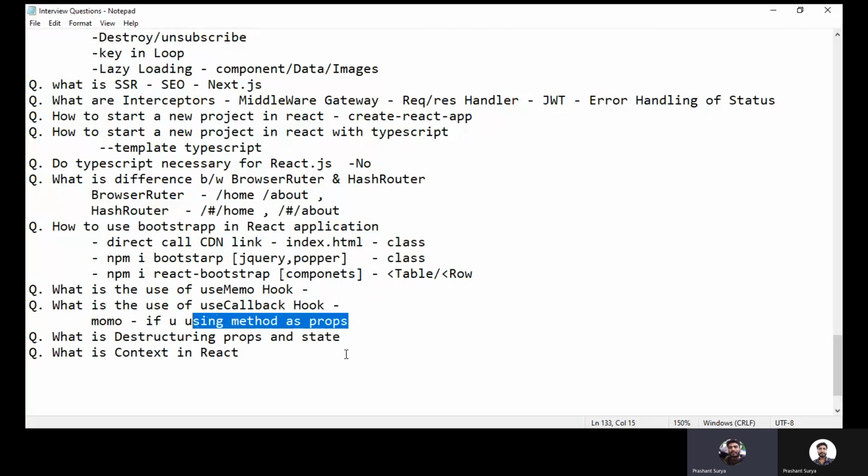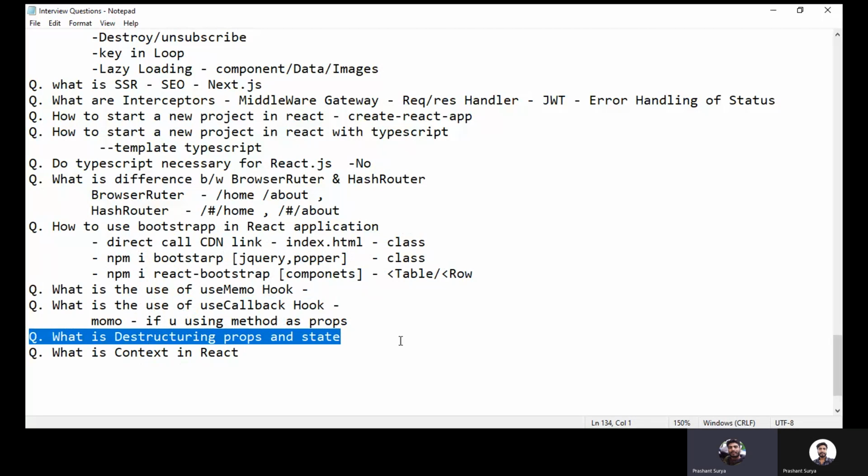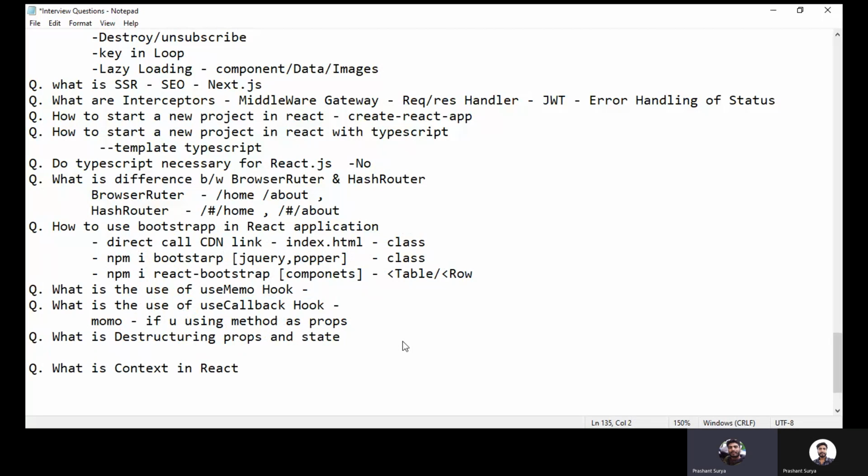Now the question is, what is destructuring props and state? Basically, whatever the props and the state are, they are just an object. So you have to destructure them, means you have to break them and call whatever you want to use. Because if your props or state is a large object, you have to carry it everywhere if you don't do destructuring.